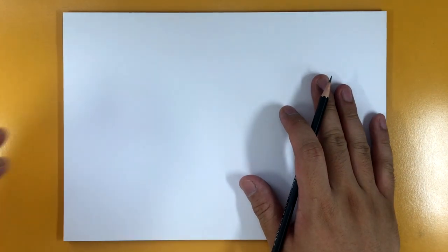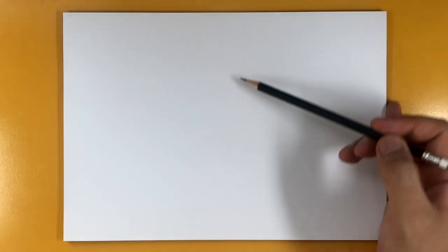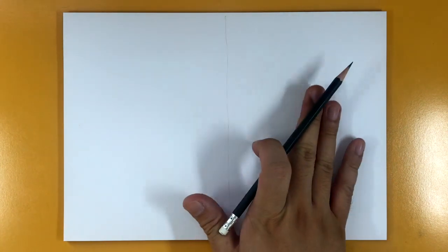All right, you guys, let's go ahead and get started with our Doomguy or Doom Slayer tutorial. I've got my paper in landscape mode, and this is going to be a bit detailed, so I'm going to focus mainly on the helmet. The first thing I'm going to do is find the center of my paper and roughly figure out where it is and draw a line going down the center, because it's fairly symmetrical, this side to this side.